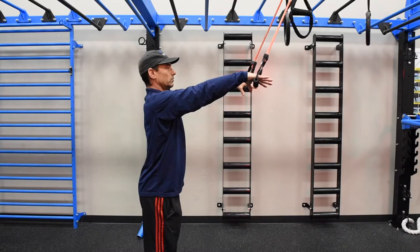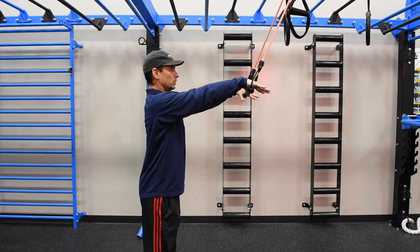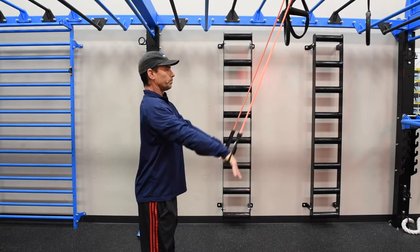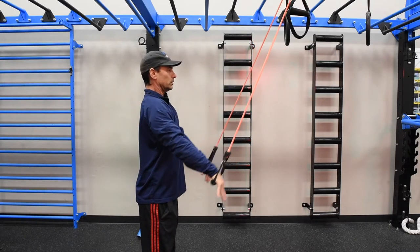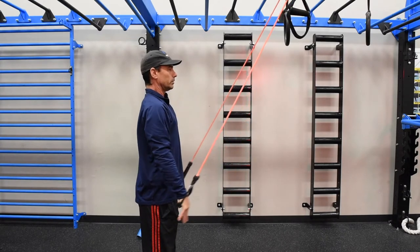The next exercise I want to illustrate is called eyes to thighs. It has a more technical name, but I like this name because it helps me remember the range of motion. Start with your elbows straight — I like to even have my elbows locked — and your hands at about eye level, parallel to the floor or slightly higher. Slowly, under steady pressure, press down with straight elbows, touch your thighs, pause briefly, then slowly return to the start position for 15 repetitions total. Make sure you coordinate your breathing and don't hold your breath. Done properly with shoulders back and chest lifted, this reinforces perfect posture and is great for core strength.